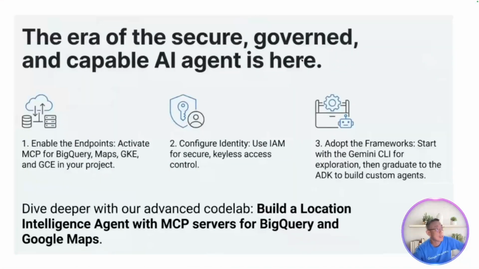Okay, so with this, the era of secure, governed, capable agents is here. You just enable the endpoint, activate the MCP for your BigQuery, Google Maps, GKE, GCE, then configure the IAM role, and then you can adopt the framework, start it inside your CLI or Google Integrity, and then you can actually use it.